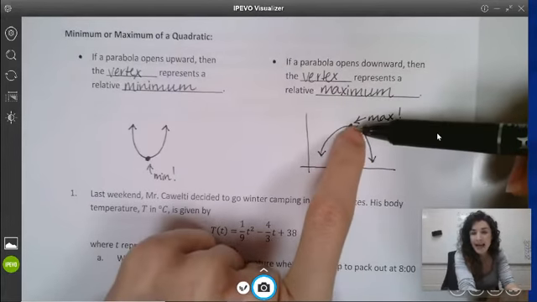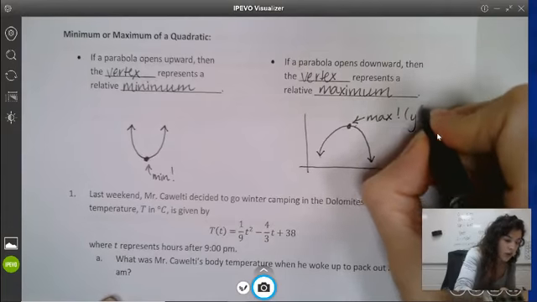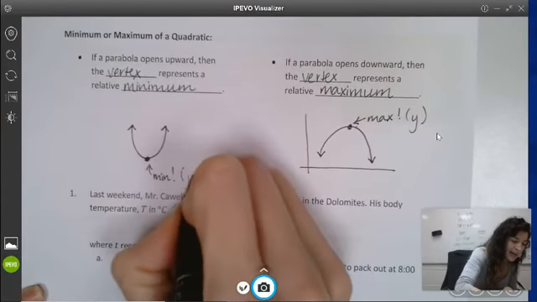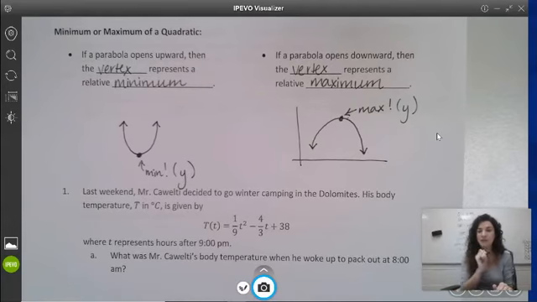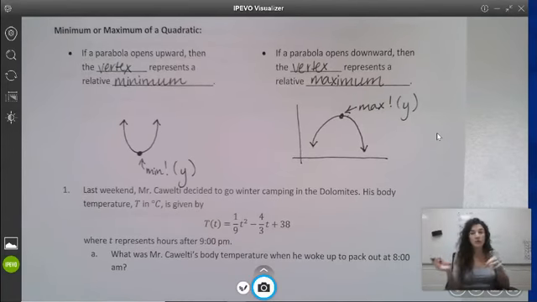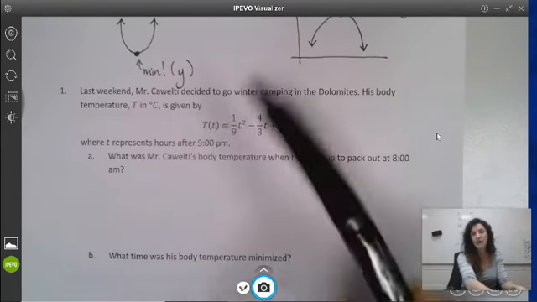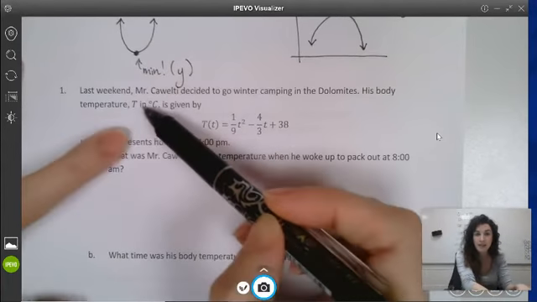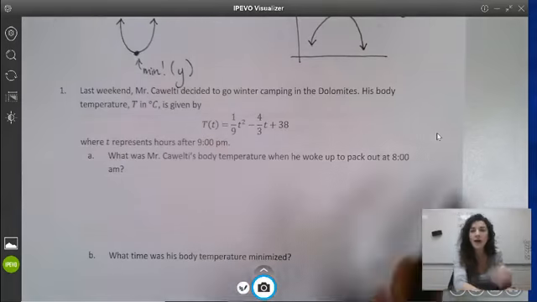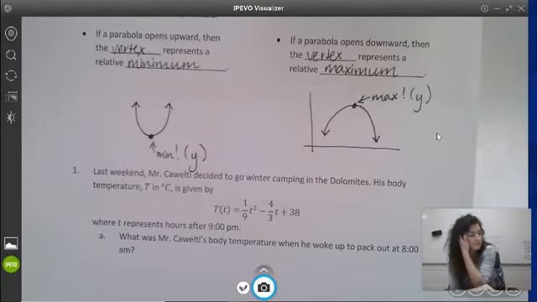We're talking about when is it at its highest, when is it at its lowest. And so this is the y's maximum and the y's minimum. That's really important to keep in mind as we're applying this to the real world situation, because now it won't always be y, it'll be something else, maybe a different variable, right? T of t. This is now your y. So we're trying to maximize or minimize this variable, uppercase T, degrees in Celsius, not lowercase t. Okay, so that's something to keep in mind as we're applying this.